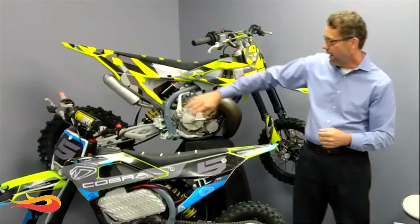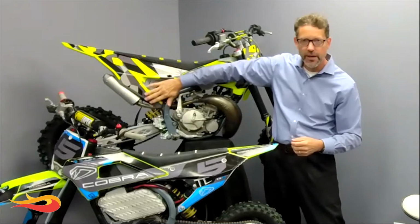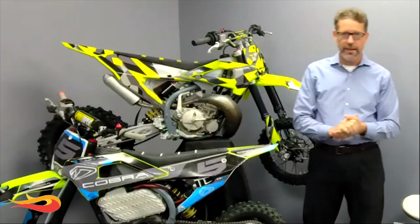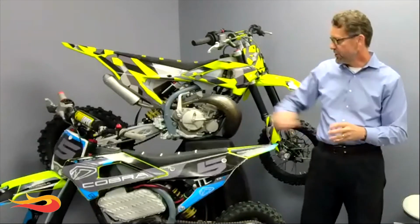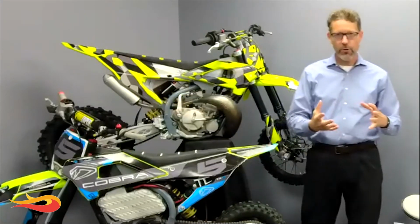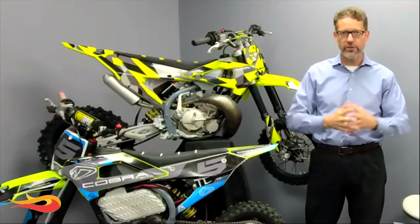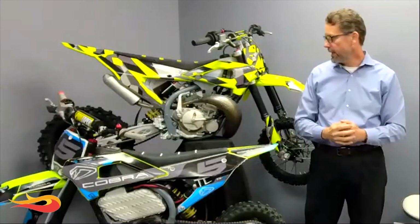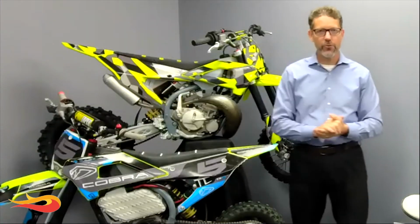This angle right here, if you can see it, you can see that the stickers are kind of messed up a little bit on the bottom of the panel. That's because that's where the rider grips the bike. And the shape of this, as their boot grips that bike, we don't want any sharp corners. We don't want the boot to catch anywhere. We want the rider to have a nice smooth transition fore and aft on the motorcycle, because they move around on the bike a lot. And so just the angle of that, we've probably changed 3 or 4 times.